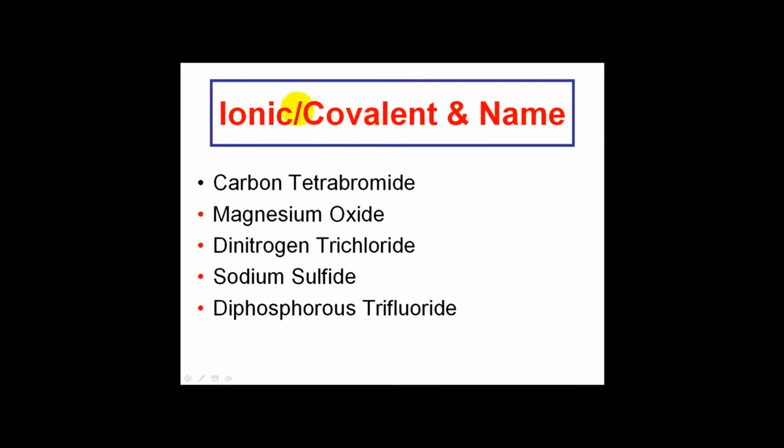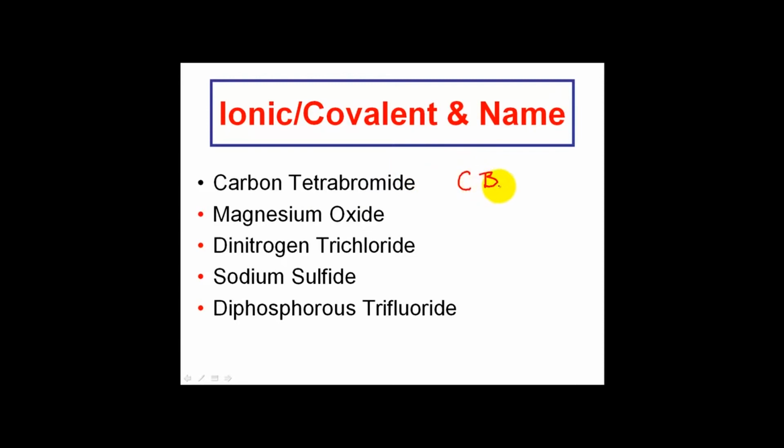Okay, once again now, this page I'm actually going to ask you a question first. Instead of tricking you, I'm going to give you this. The hint is, look for ionic or covalent first. Ionic compounds are metals and non-metals. Covalent compounds are just non-metals, because that affects how I name things. Okay, so I have carbon and bromine, tetrabromide. That's carbon and bromine.